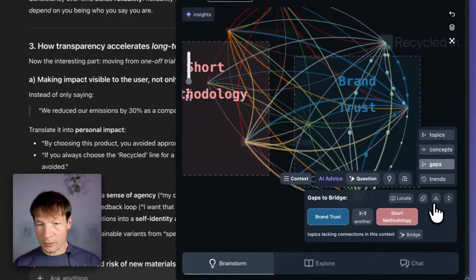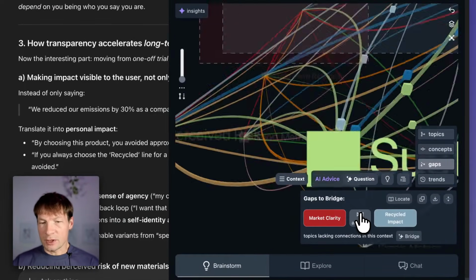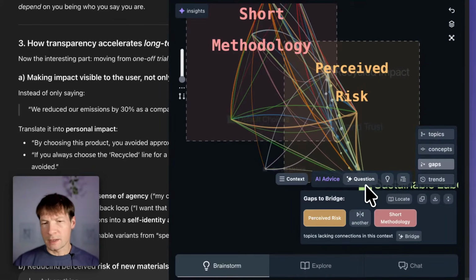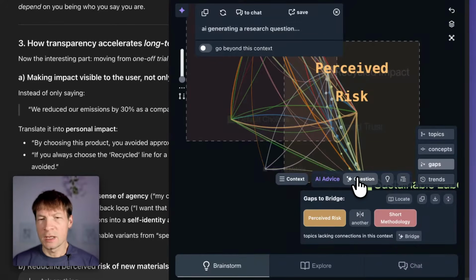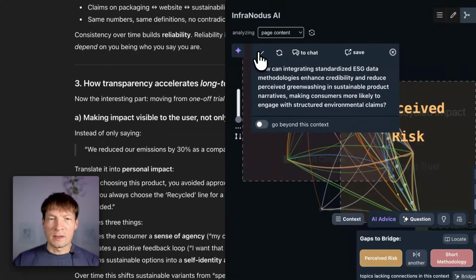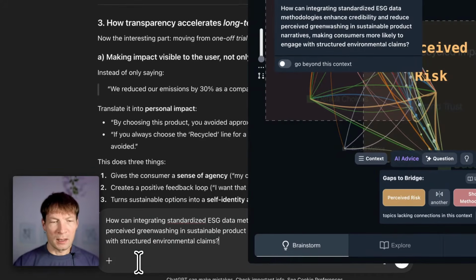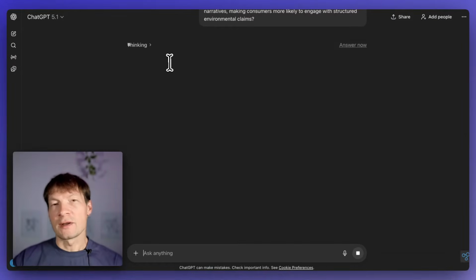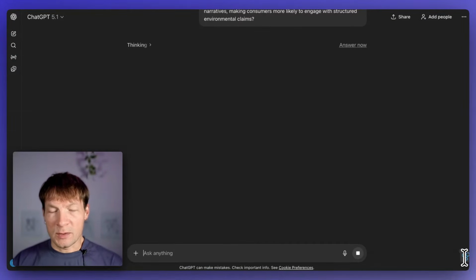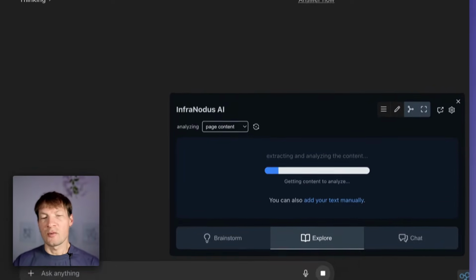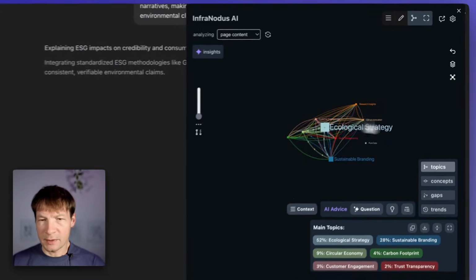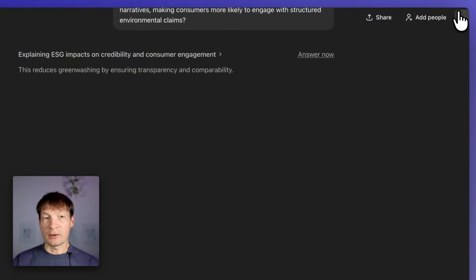All you need to do is to go into the gaps field here and then regenerate some structural gaps here. And once you find something that you think is interesting, then you click AI advice question. It's going to generate the question, and then you simply copy that question and paste it back into your conversation. And so once you do that, then you can continue having an interaction in the context of this conversation with ChatGPT, but using this very nice way of finding the stuff that it's missing and developing the topics that are underrepresented in the whole discourse. So that's how it would work visually.